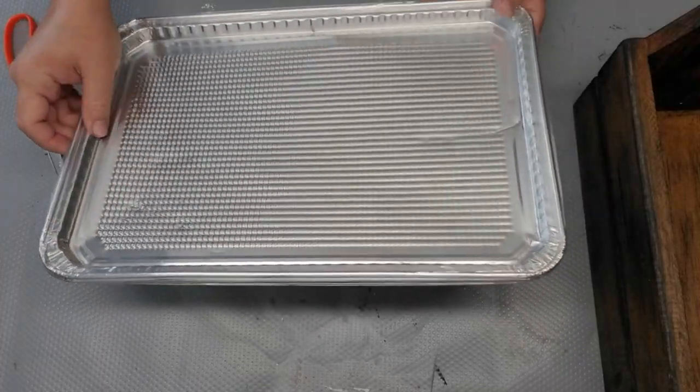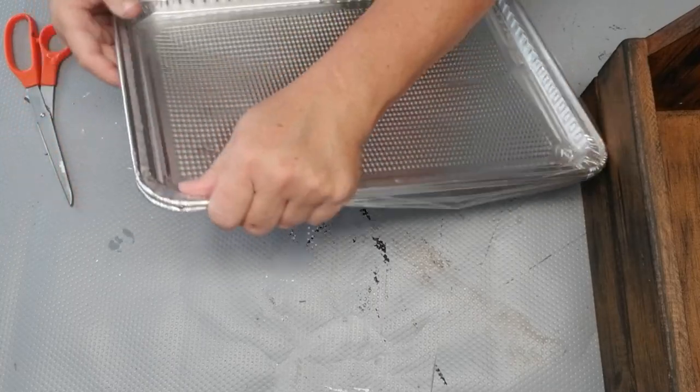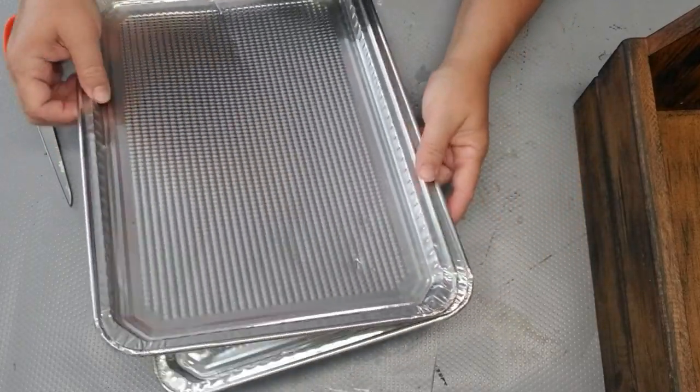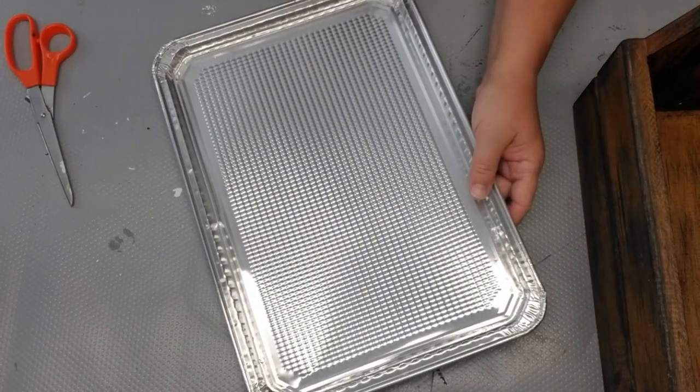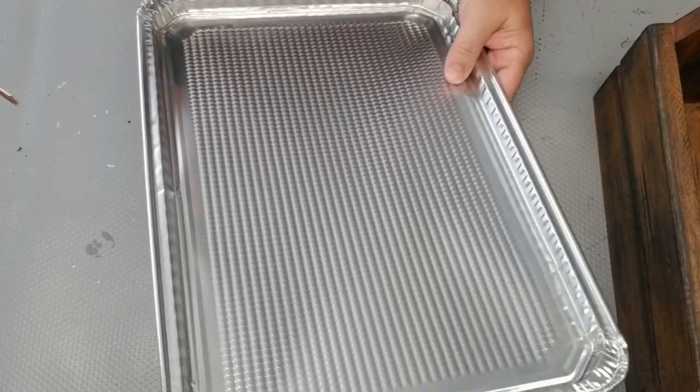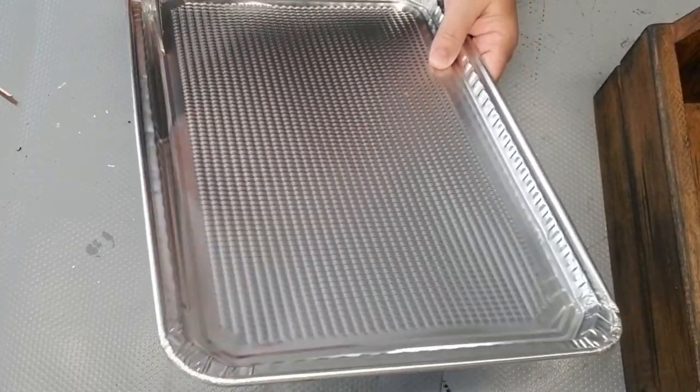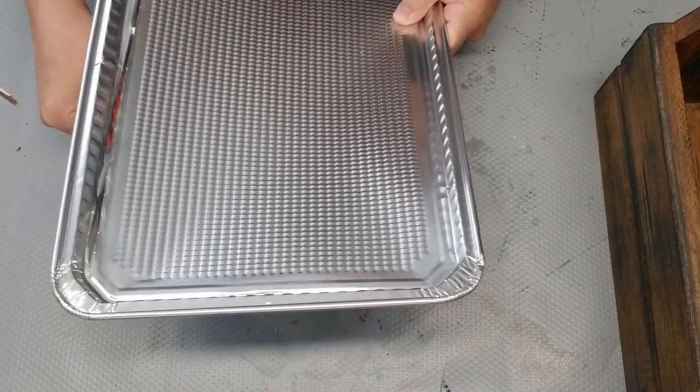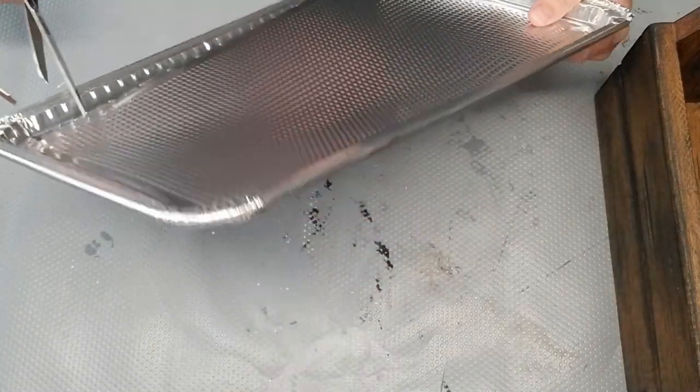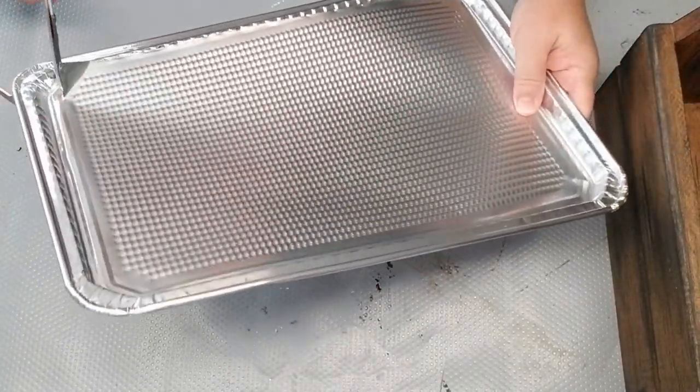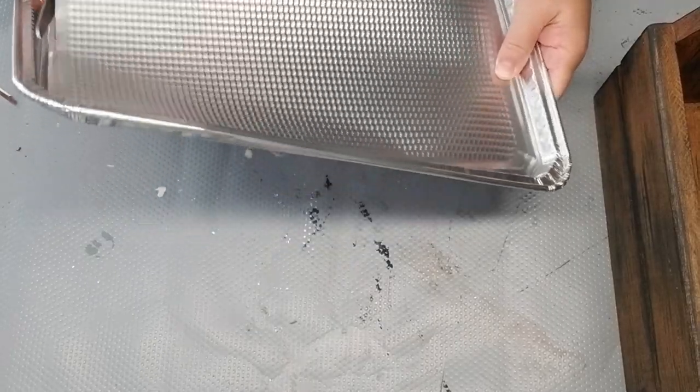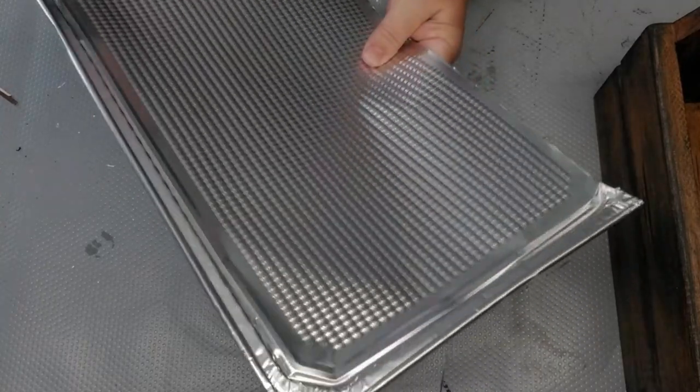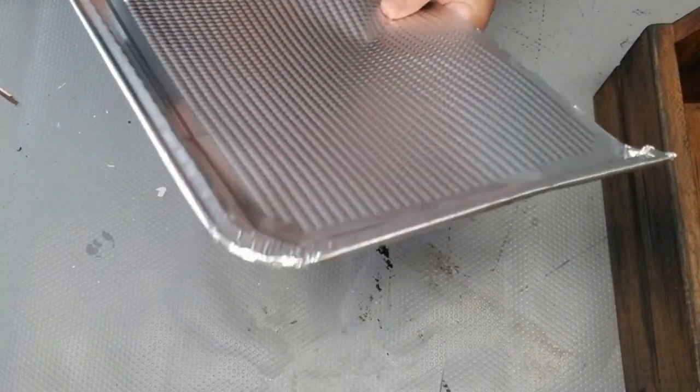My idea for this was to create a galvanized label or something to put on the front of the tool caddy. So I'm taking a couple of these Dollar Tree cookie sheets. Now, honestly, if you've ever seen or felt these Dollar Tree cookie sheets, there is no way you could bake cookies on these. They will burn in a heartbeat. I am 100% sure of that. So please don't use these for baking cookies. Get them and use them for galvanizing. As you can see, I'm cutting this one out because I don't need the edges right now, but I will keep them for future projects.